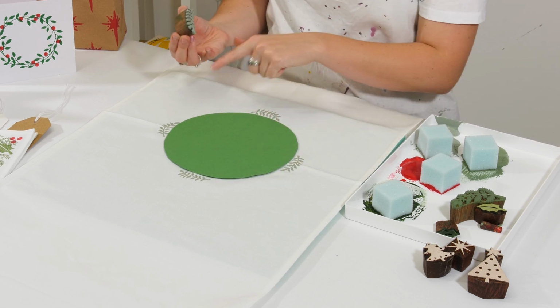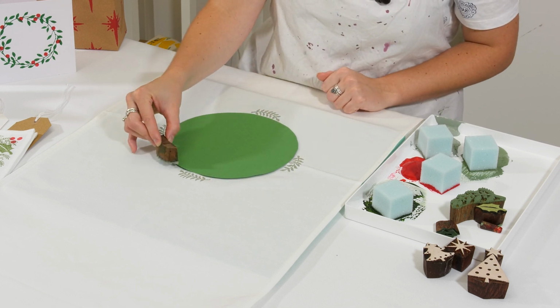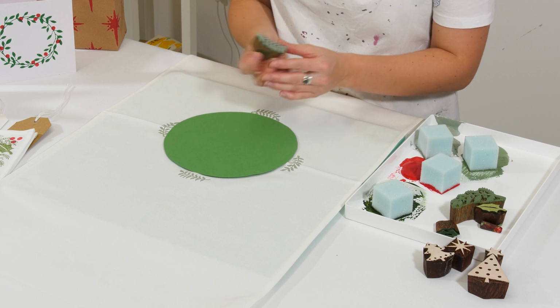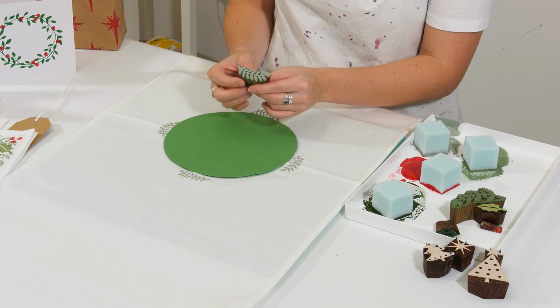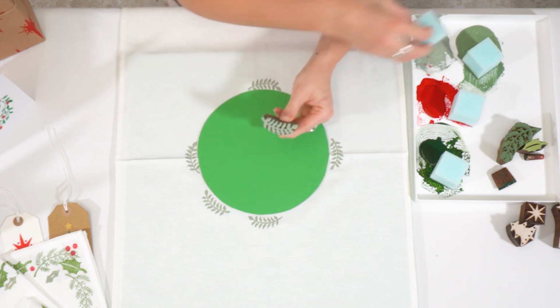So I've done 4 prints and now I've got space to do another print in the middle of the previous 2 prints. So you don't want to print them touching, you want to have space in between each print, and that's where we're going to add the other leaves. This is a really great block to start with. As it's twisted, it works around the circle really nicely, so it gives you a lovely starting point for our wreath design.